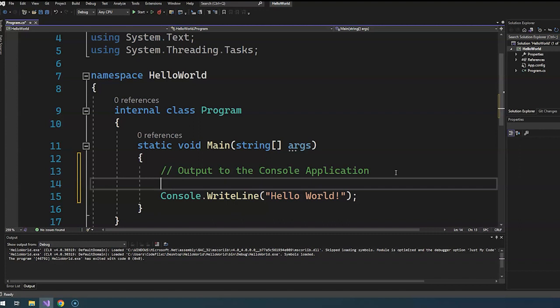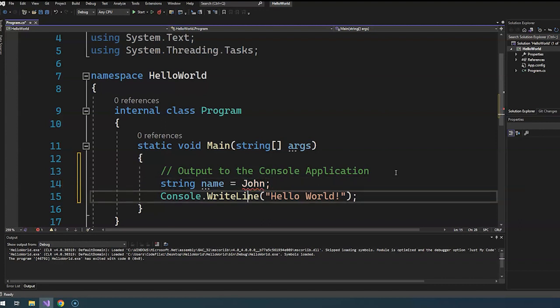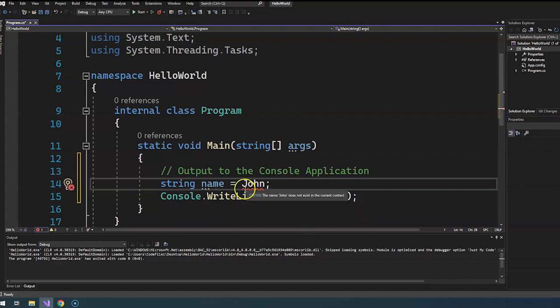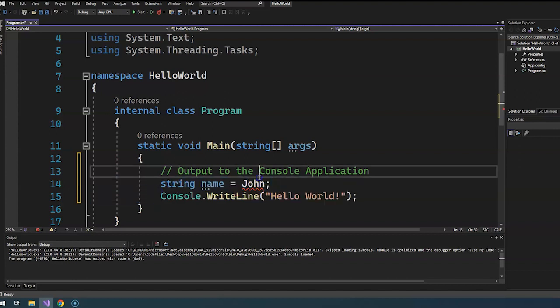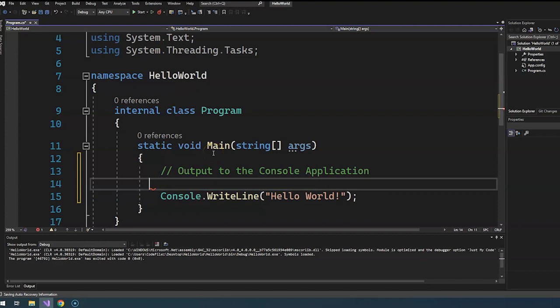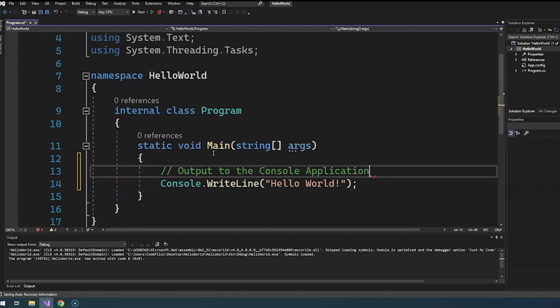So if I wanted to create a variable that had a string, that would be my name, then that would be wrapped with double quotes. So as you can tell, John would be with double quotes. If I take those double quotes off, then we have an issue. You can see the red squiggly lines at the bottom, and we can see the error that Visual Studio Code is giving us. So important to know is strings are always wrapped in double quotes.